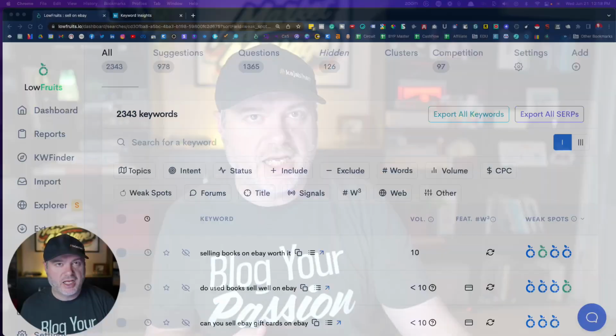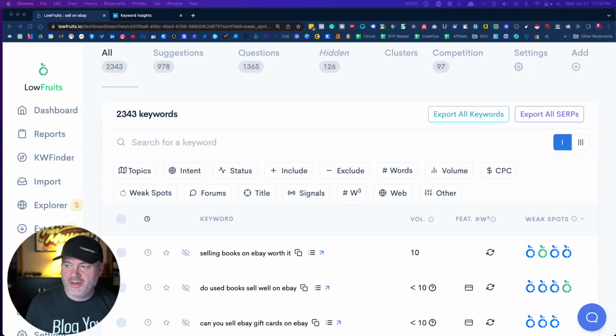So we have a tool in LowFruits, which is really awesome. There are other tools that can do this, but quite frankly, they're more expensive. And this doesn't cost you any extra credits. Now, it will not cluster the keywords that you've not already done the analysis on. So you will need to use up some credits to find the low-hanging fruit, but then all of those analyzed keywords can be clustered into multiple keywords, and you just sprinkle those keywords into your content. It'll make more sense when we jump in, but I think you're going to be pretty wowed by this concept.